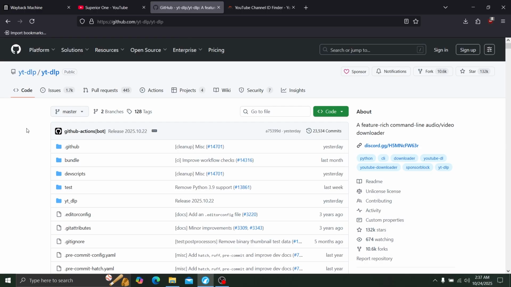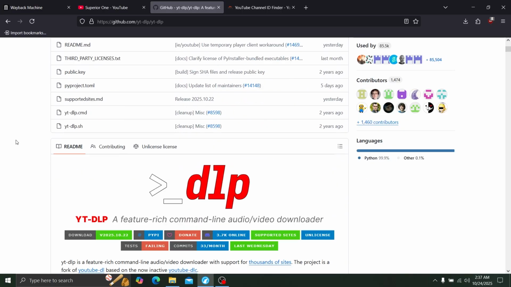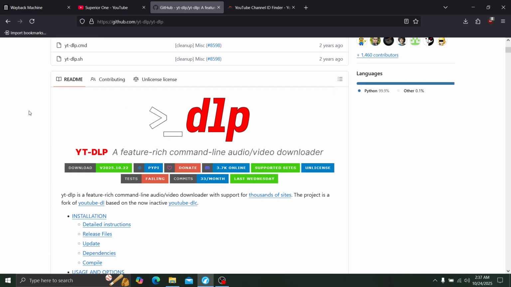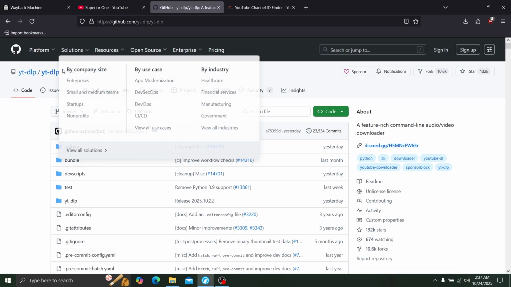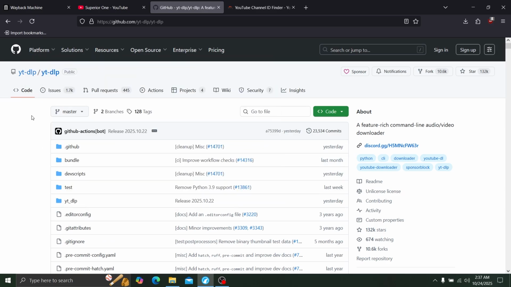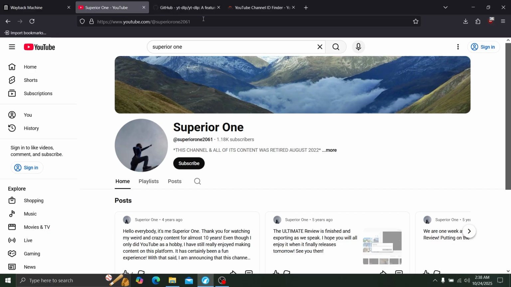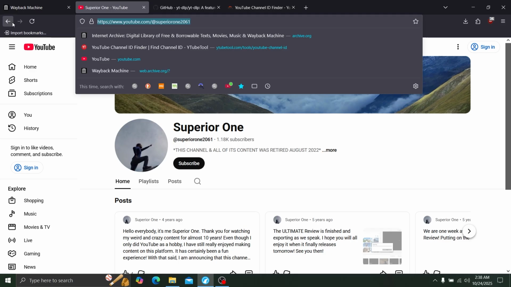Now, to download them, instead of screen recording, like I did when I first started this channel, use a tool called YTDLP, which, no matter how complicated it looks, I will teach you how to use later on in this video. You have to go through the command line, but it works better than any other video downloader out there. So I highly recommend going and downloading this to download your videos. No matter if it was YouTube, if it was Dailymotion, anything like that, it doesn't matter. Now, I'm going to start getting into the last tab. So let's copy this link.